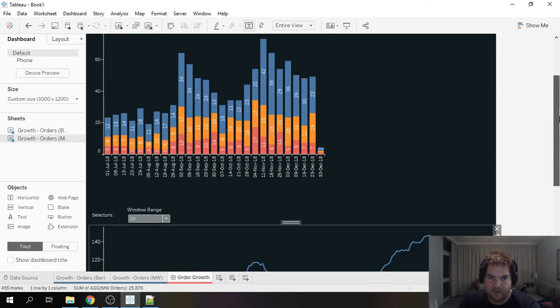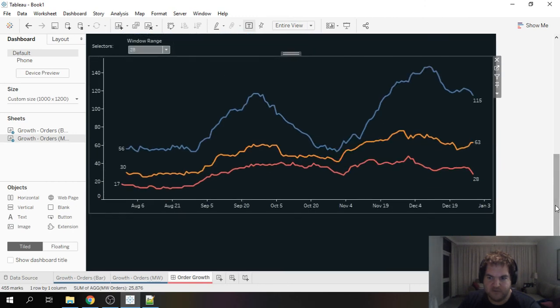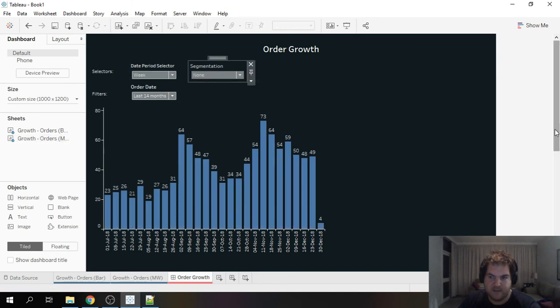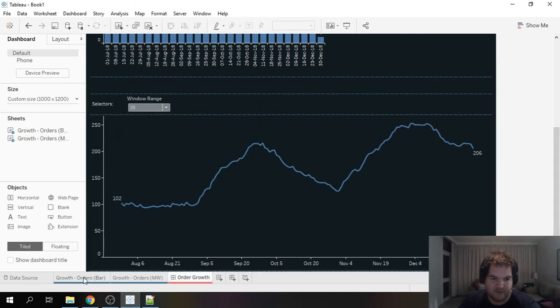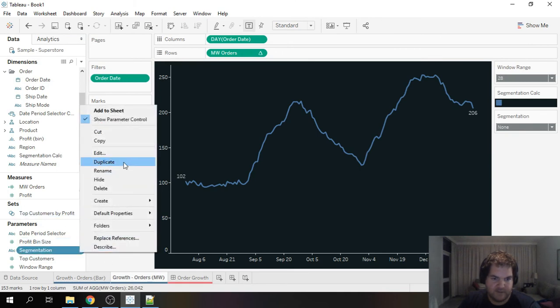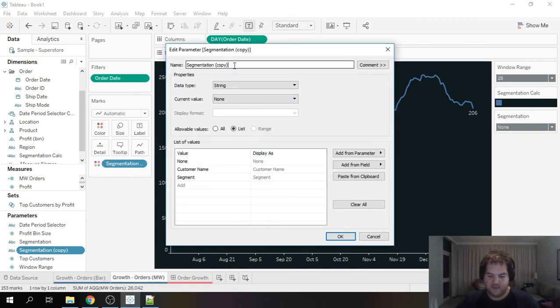Cool. The only issue with this approach is that if I wanted to dissect this view, I've got to go all the way up here and change the segmentation. A way to get around that, even though it's a lot more work, is to just duplicate everything. So I'm going to duplicate segmentation and indicate it as for the moving window.